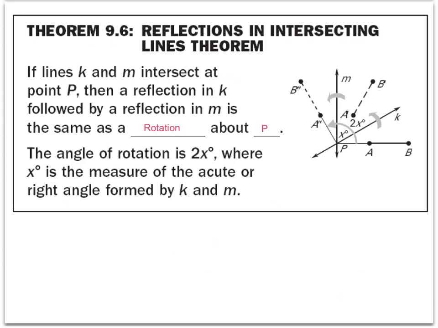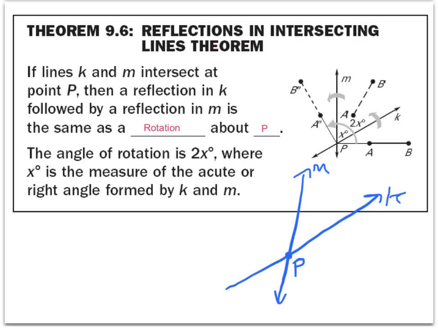Don't pay too much attention to the name of this theorem, but rather how to use it. This picture is a pretty good representation of the theorem, but I'm going to draw it out as we construct it. So what we're going to do is we're going to take two lines. We're going to take the line K and the line M. And these two lines are going to intersect at one point. This point I'm going to label as P.